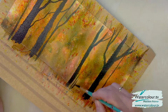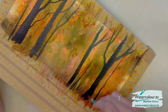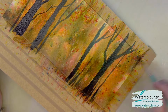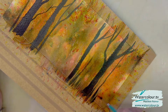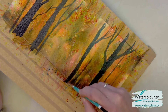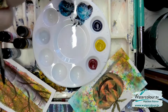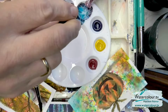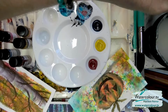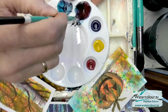It's got a few little random flicks going up from the bottom there. This will help this foreground stand proud. Longer ones, shorter ones. I want some more colour. I want some more of that plum. So I want to get a bit more plum in there. Put it in there some. Sprinkle it in. A little bit goes a mile. Yeah, look at that. Lovely, like a deep, rich red.